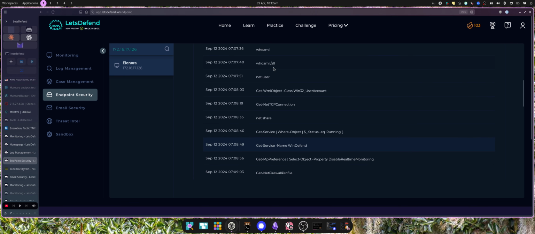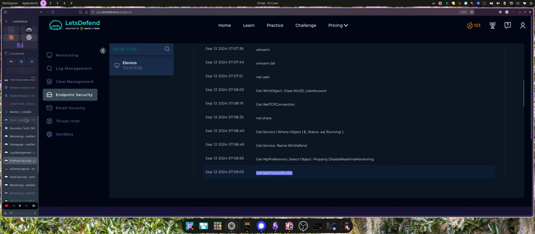So whoami, looking at their access rights with net user, looking at the TCP connections, looking at the shares, seeing what services are running, getting the status of WinDefender, then trying to disable WinDefender, then Get-NetFirewallProfile.